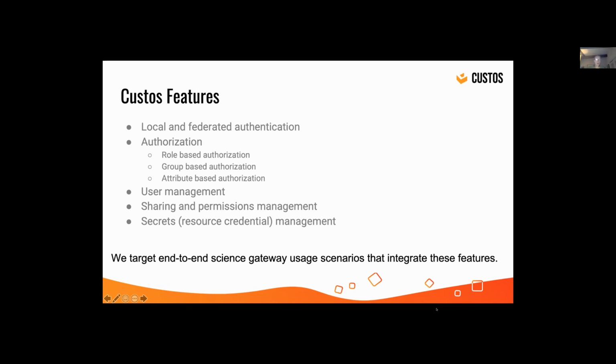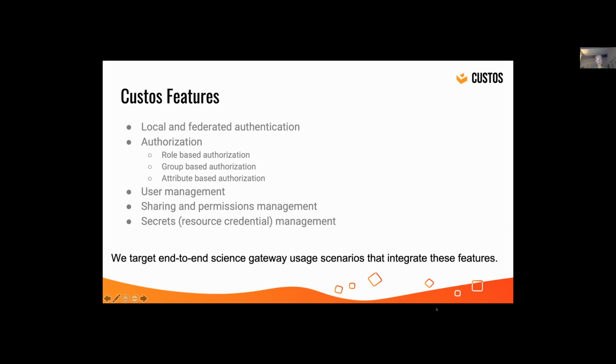Custos features include all the bullets you see here. Basically, we wanted to help manage identities, manage groups and roles and other ways of those identities being associated with different authorizations.